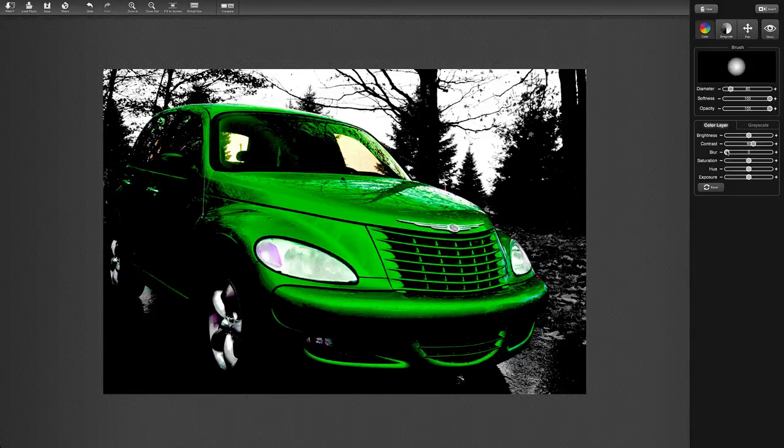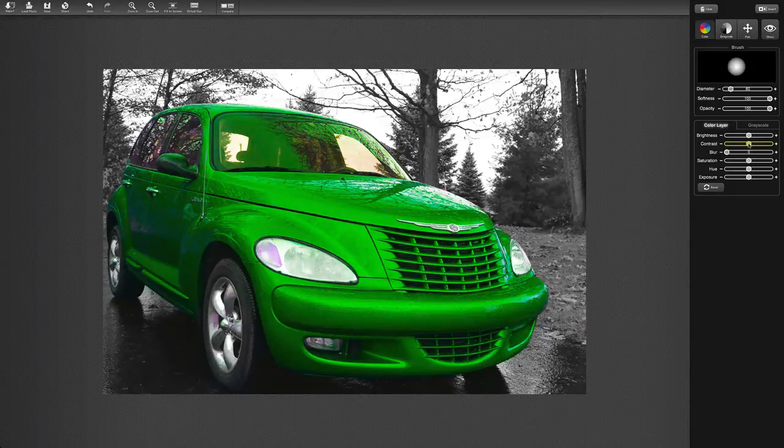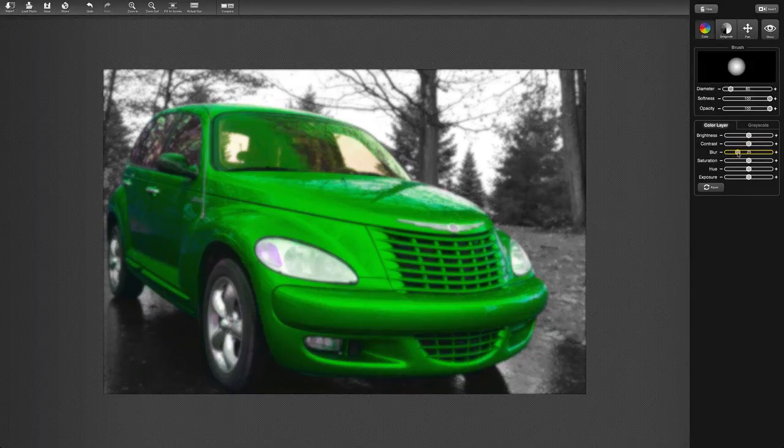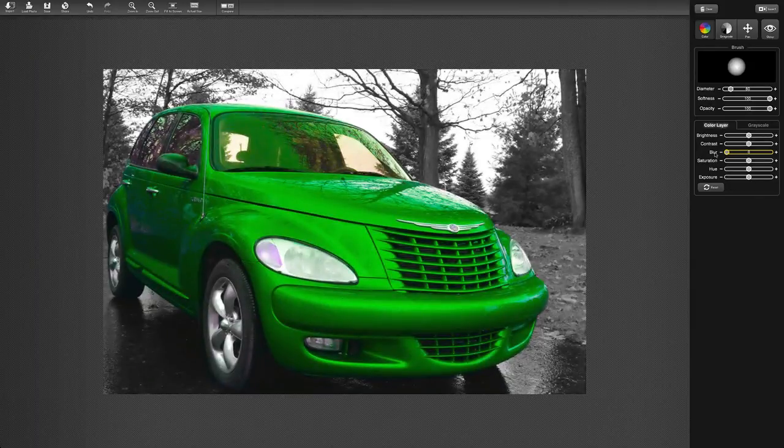And then let's go ahead and switch this back. You have the blur effect, which you might want to use on your coloring, but kind of want to use in your grayscale a little more. But we'll lower that down. And then you have your saturation here. You can make it a more dull green looking on this, or you can make it really stand out by turning the saturation way up.